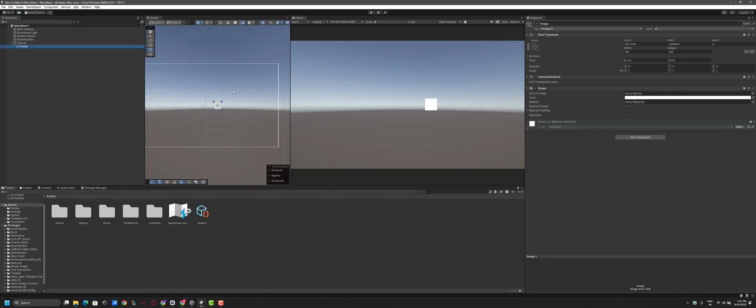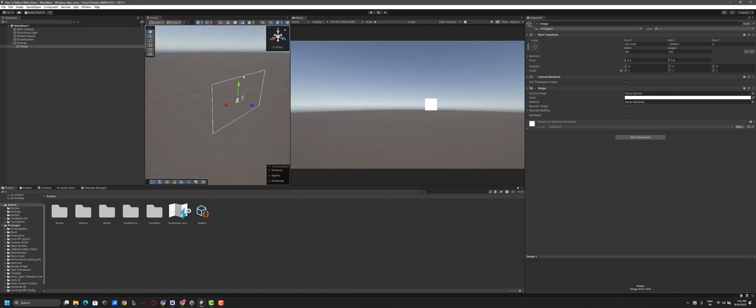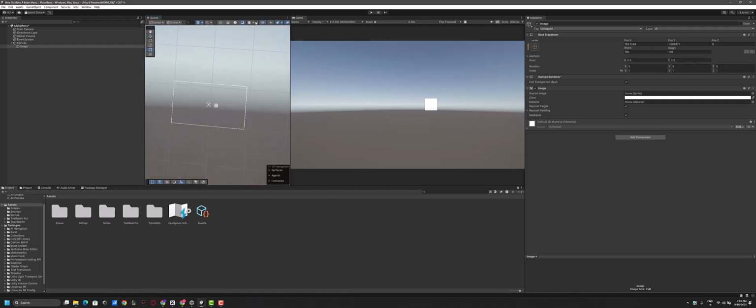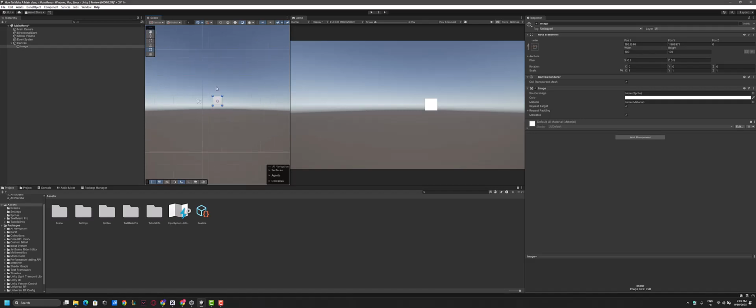So this is going to create an image that is a bit small on a canvas, and some of you might be seeing the screen in 3D mode like this. So all what you have to do is to click on 2D on the top of the screen, and it will change to 2D mode so we can see the image clearly.